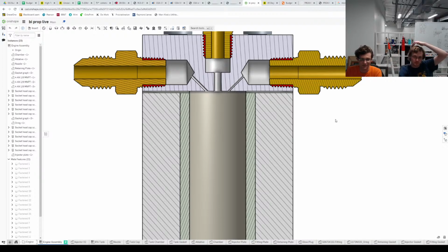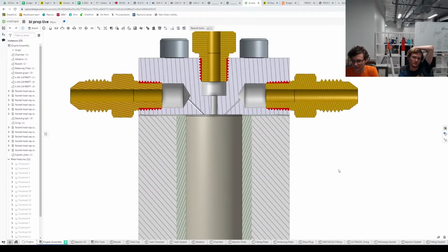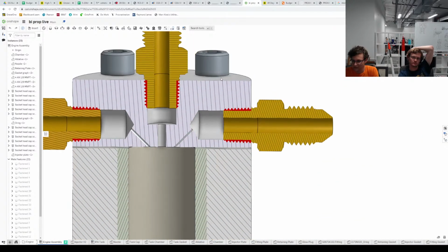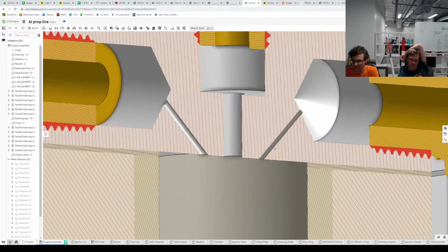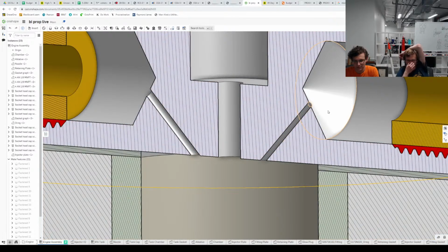But that is the modified, a little modified. It's not completely right because I'll have to add those divots right there so we can drill these properly.